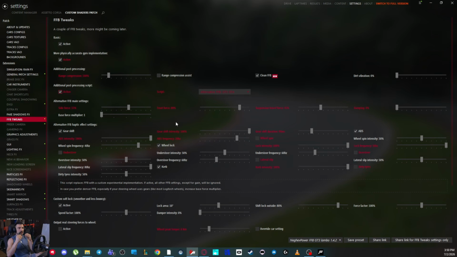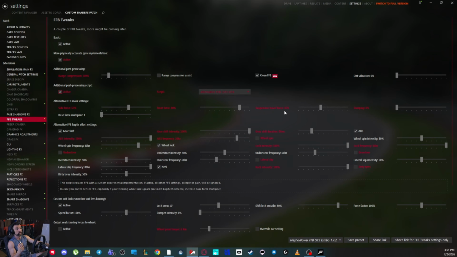I really like this effect. I turn it to 80% because it gives you so much information of how much of the brakes you are applying and how much it allows the car to steer into the corner. So this is a very nice and important force feedback force to get to your wheel. That's the beauty of this script. You can adjust each force however you like it.